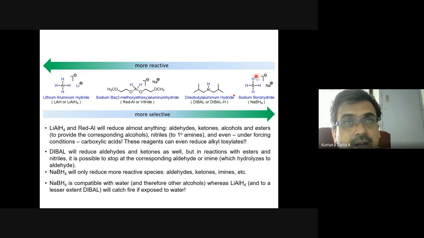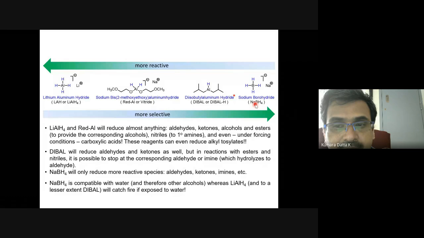Whereas sodium borohydride is very safe. Even that also reacts with moisture to produce hydrogen, but the reaction, lithium aluminum hydride versus sodium borohydride, is very much milder. So these are the important points we looked at, how we can reduce different organic compounds, particularly to alcohols or amines, from the corresponding functional groups, especially using lithium aluminum hydride and sodium borohydride.